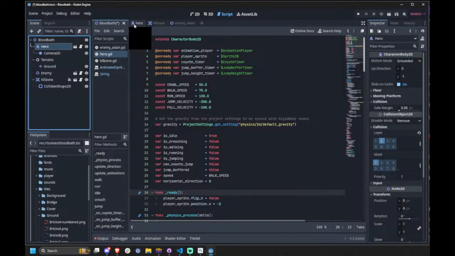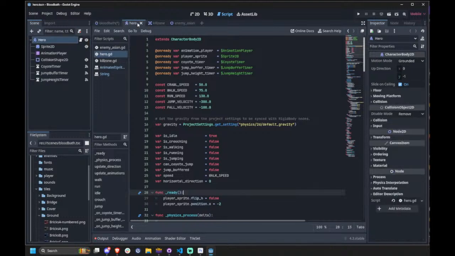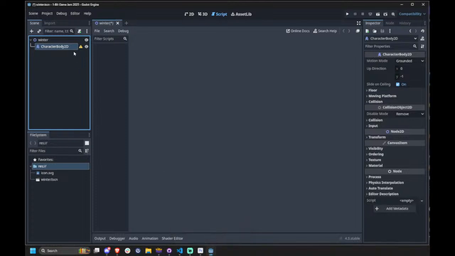So I go to hero. Sprite 2D, animation player, collision shape 2D. Okay. So I'm going to call this wizard for this game.